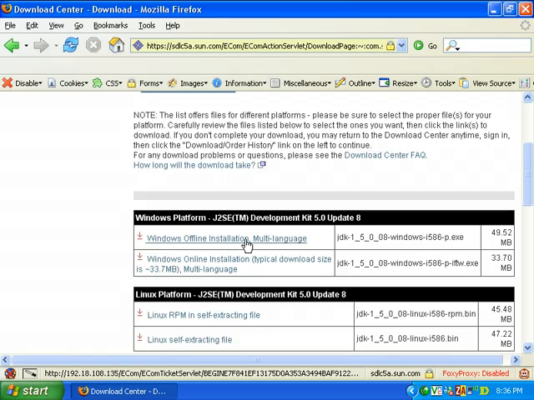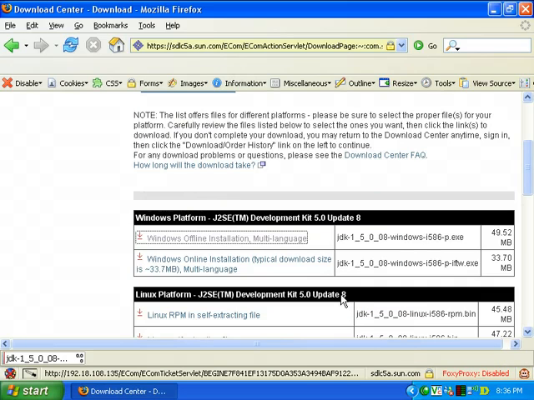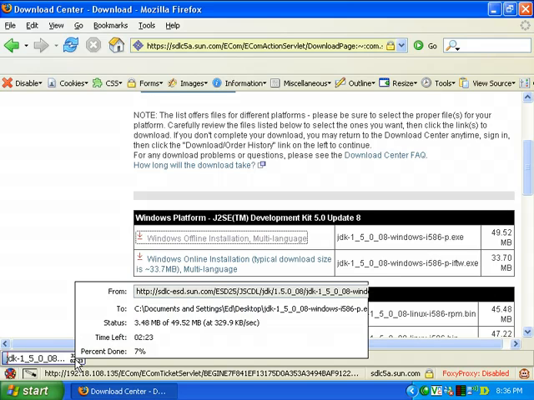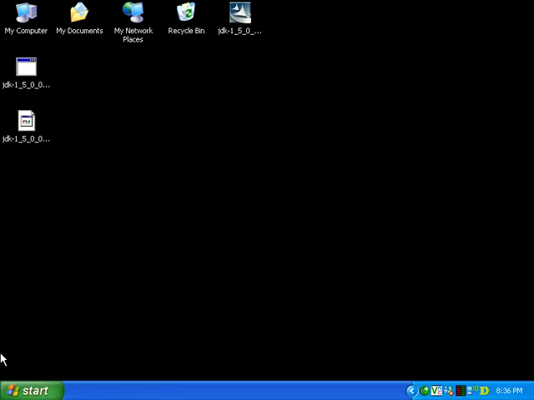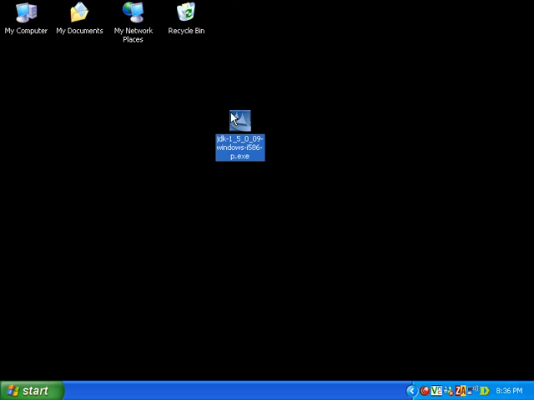But we'll just use the offline installation. So something like this should come up. Just save it to disk so you can use it later, and it starts downloading. I've already downloaded it, so we can just cancel that and go back here, and here's the file.